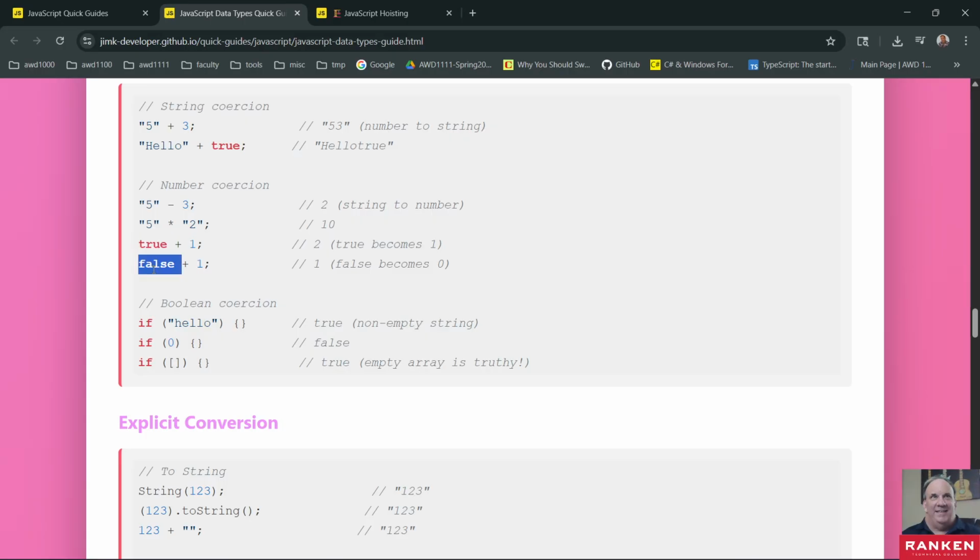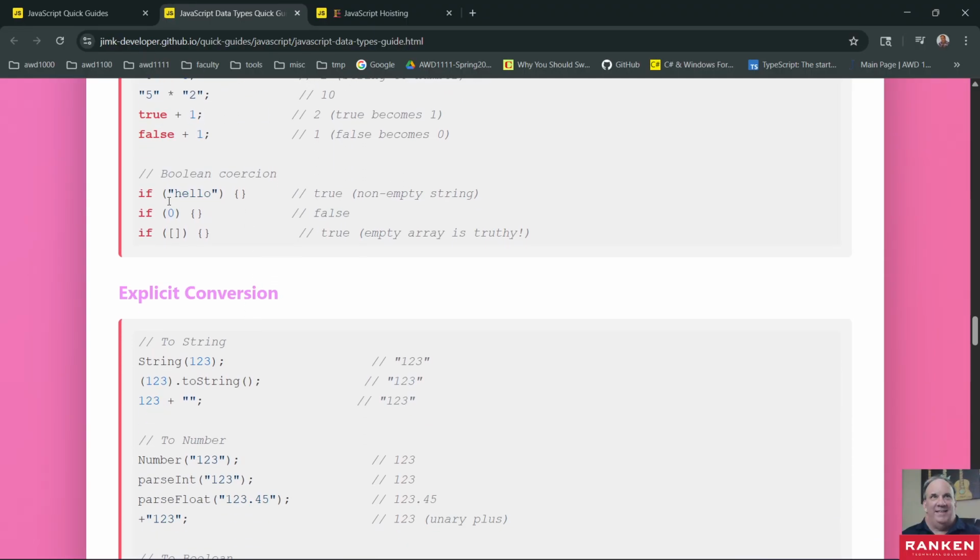That's another thing, and we'll go into more of that here as well about falsy and truthy with JavaScript. But actually, true becomes 1. In this case, when you're adding a number to a Boolean, true is going to become 1; 1 is true, false is 0.